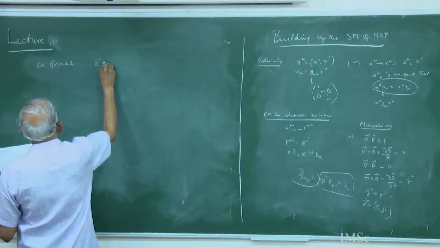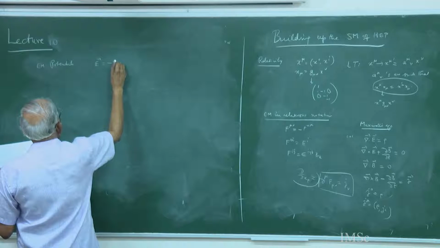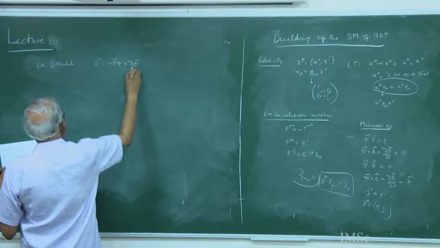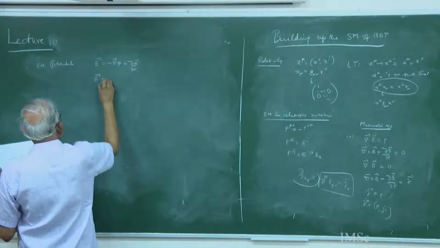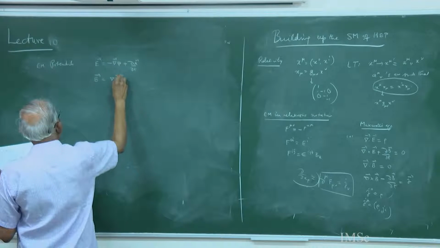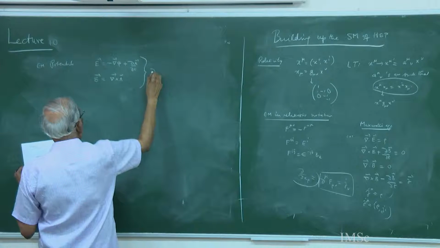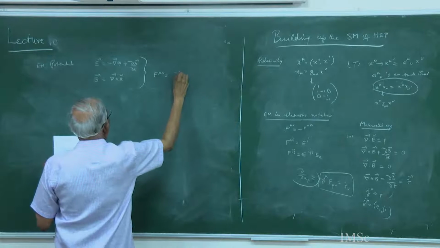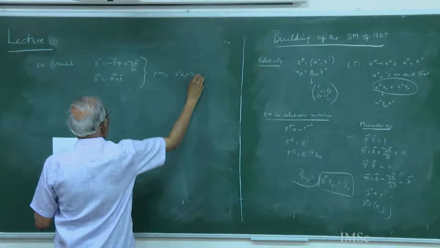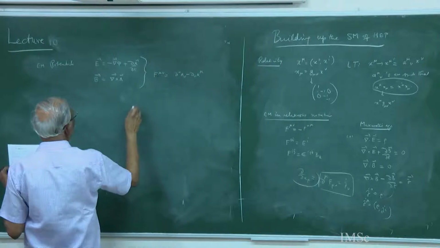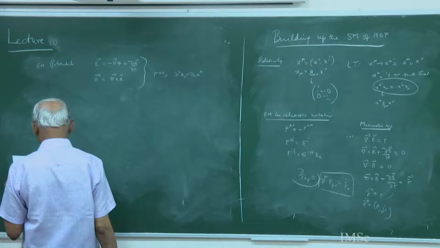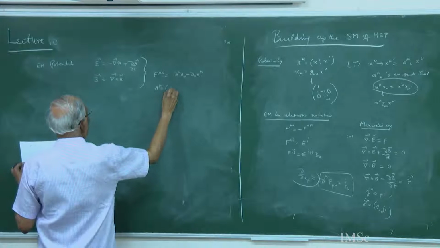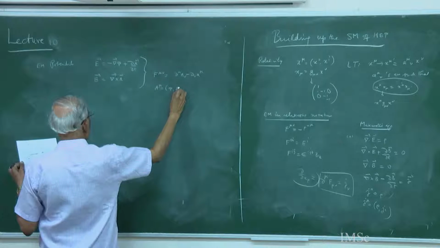E is equal to minus gradient of a scalar potential plus dA by dt, whereas B is simply the curl of A. Again, in relativistic notation, the whole thing becomes F mu nu is equal to d mu A nu minus d nu A mu. Please verify all these things. Show that from this you can get these things. So we have introduced the 4 vector potential A mu, which is the usual scalar potential and the usual vector potential.